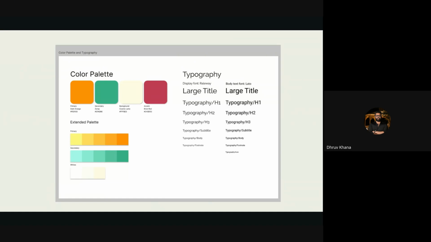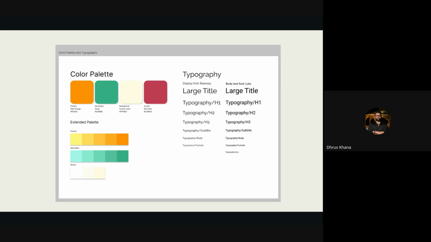Cream I've used for the background of the website so that it doesn't come across too white or too heavy on the eyes. And the last one, the red one, is just an accent color. We can use it wherever we need it, just to break the monotony. Nothing else.